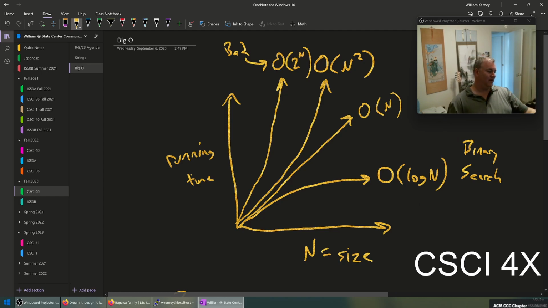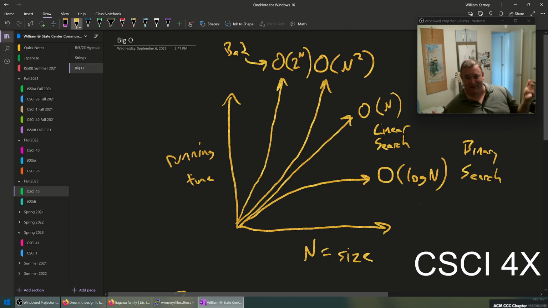This is how the DMV operates, I think. They type in my name and it takes 5 minutes for the system to find me. And I'm like, what kind of dumb programming is that? Are you doing a linear search? Because that's the only thing that makes sense to me, right? With a linear search, you look at AAA towing, AAB towing, you just alphabetically go through every person in California until you find the person, right?